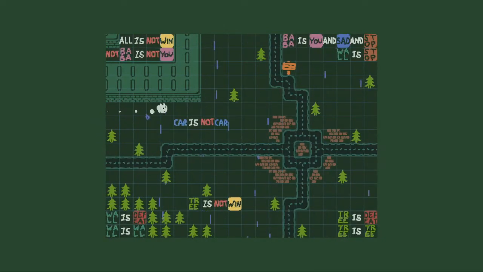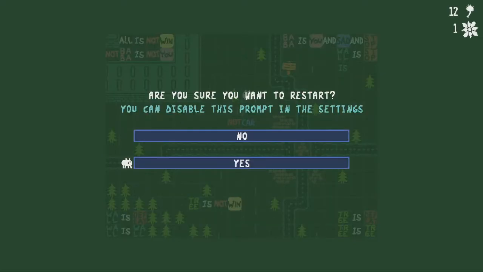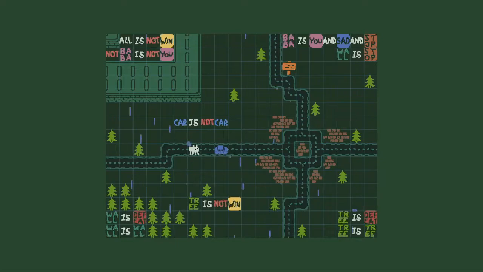Couldn't I just say wall is car, and then car is not car? Let's just play around with that for just a moment. Oh, wall is wall. Also, trees are apparently defeat? Yeah, trees defeat. But I just realized wall is wall is on the left, so I can't transform the walls. So that's not going to work. Is there something else clever that I can do? So walls and trees are both defeat and themselves. However, I can say not tree is tree.